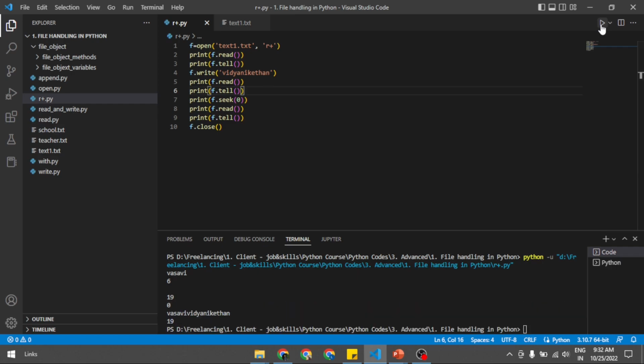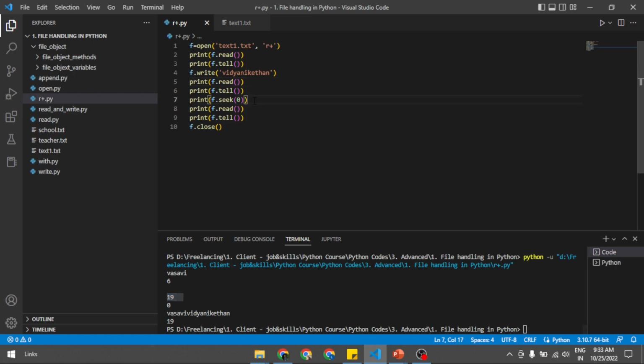If I run this, now you could grasp the changes. Initially, as I said, it will read the first statement, which is Vasavi. Then the pointer position will be at 6. Then I will do the write function. Then I will try to read it, and it will give a blank value because it is at the last position of the text, and it will give its position by using f.tell.